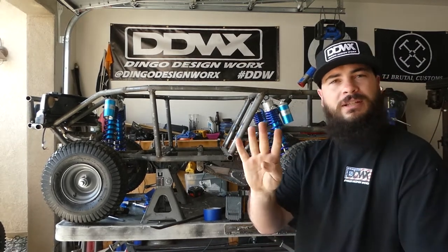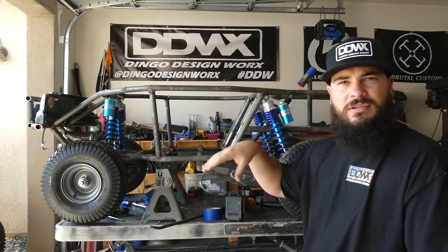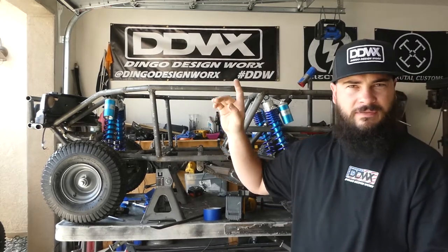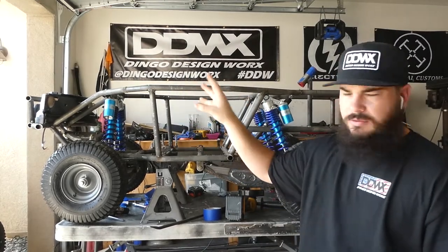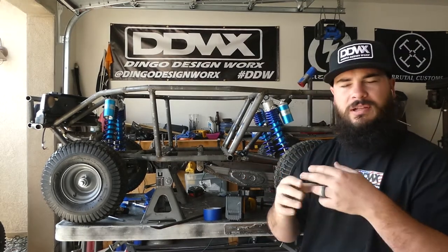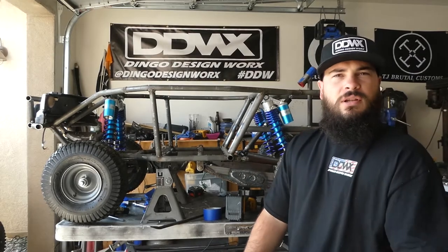Part 4, I believe. I'm gonna start tabbing everything and make the panels and the templates and all that fun stuff. Everything else is done. You can see I have the grill and the new Nerf bar and the lights on the front. I might be out of order a little bit on some of the clips, but I try and keep everything as it was done so you guys can kind of follow along.